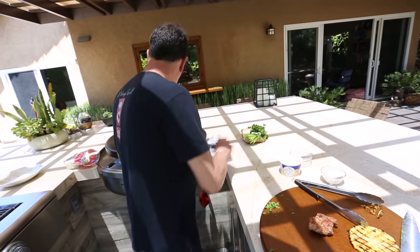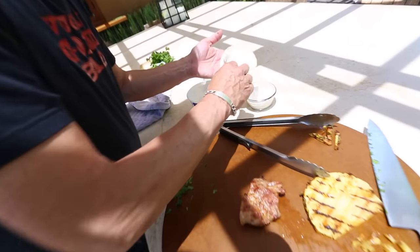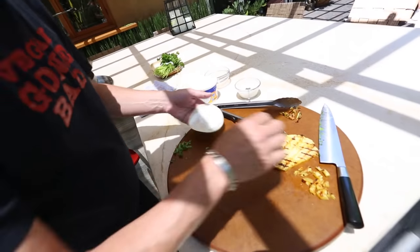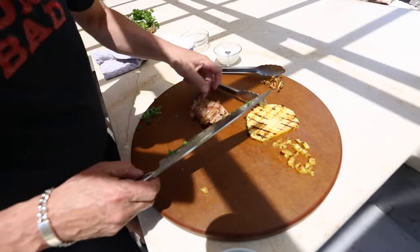We go like this. We take our tortilla, we put a little bit of this sour cream. We'll call this crema with a rub on it. Hold on. Put that there for a sec. And here's the pork.